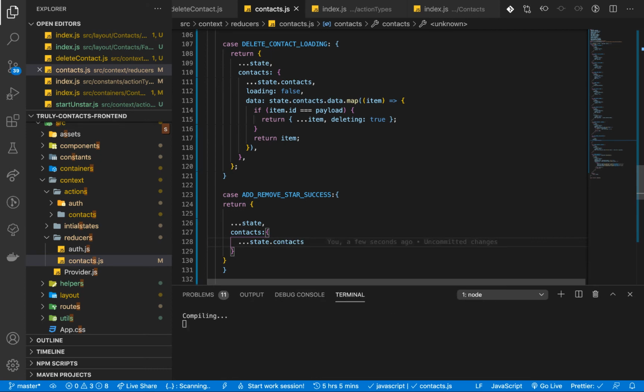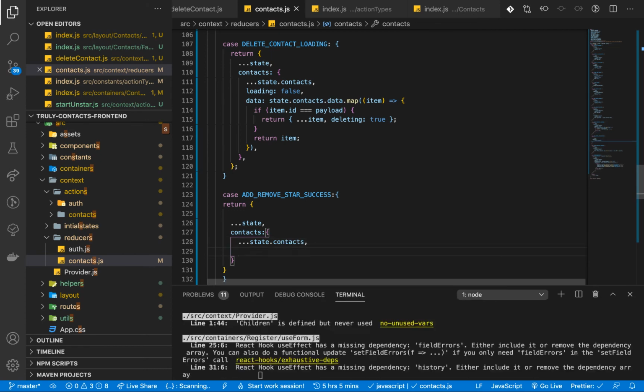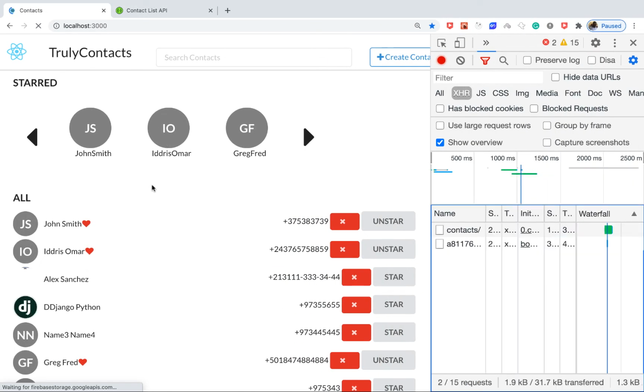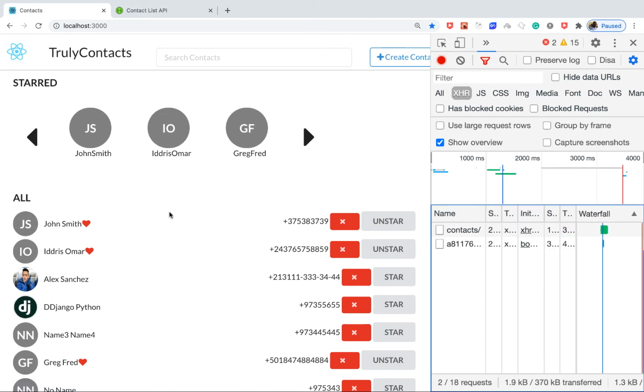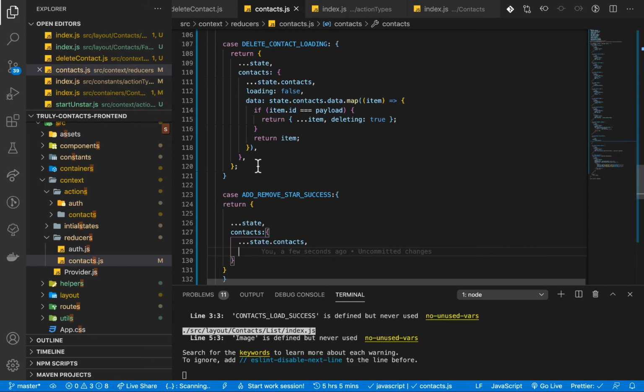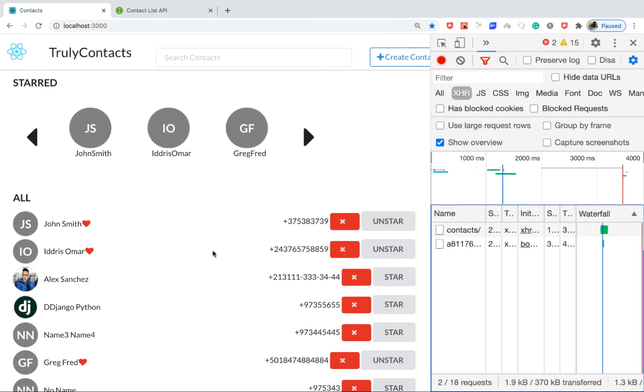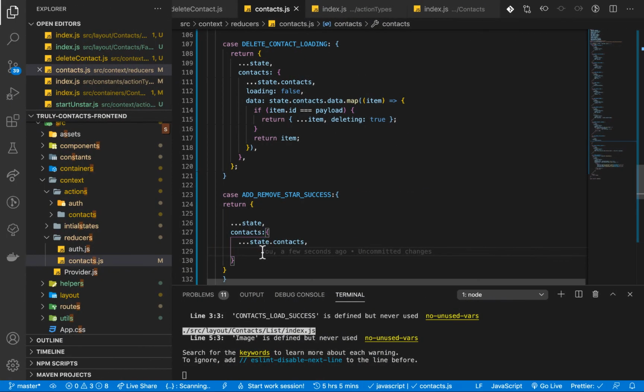Okay. So we'll be changing the data itself. So we're going to be manipulating the current item. So the item we click on, we are going to be changing its favorite state from true to false, or from false to true, depending on what the user was doing.